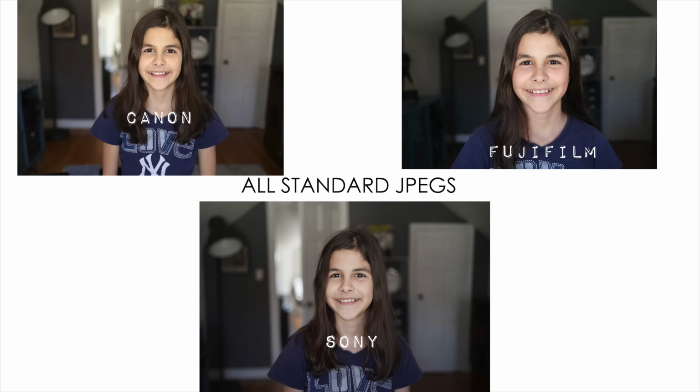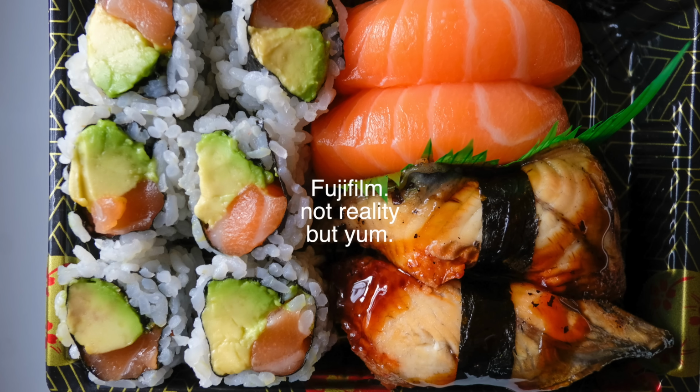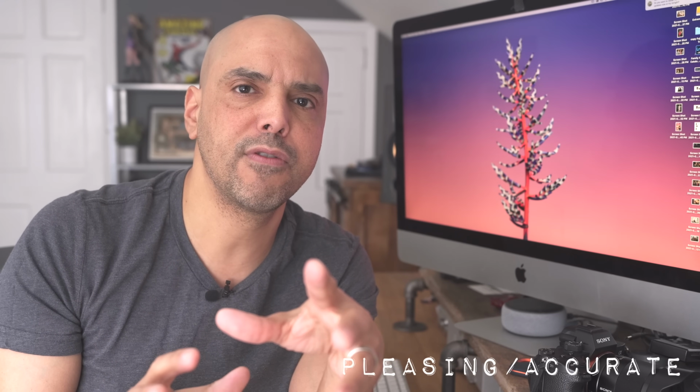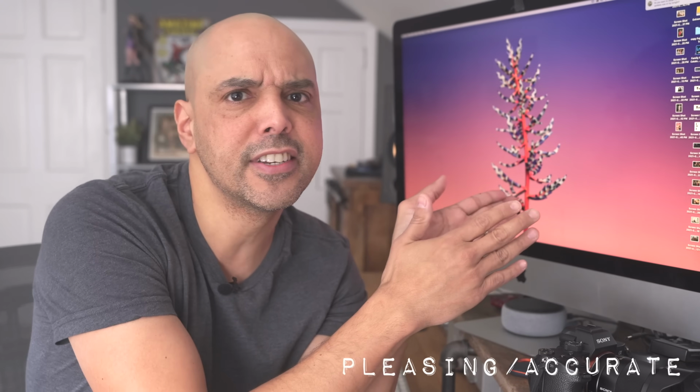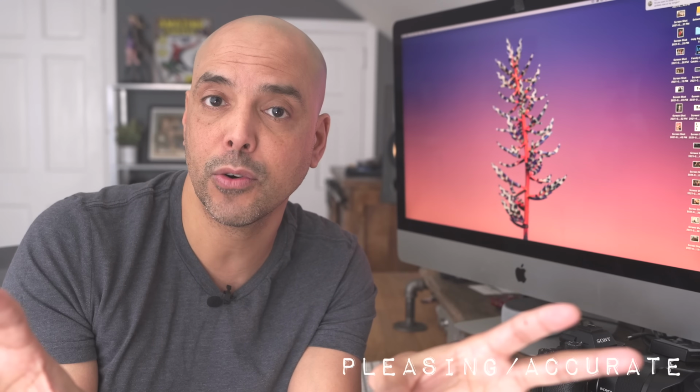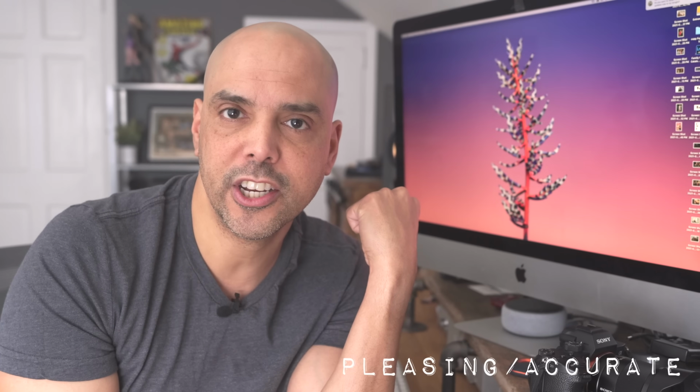Next, your goal may be more accurate colors or your goal may be more pleasing colors. There's a difference. Camera companies sort of pick what colors they want to produce in skin, in greens and blues, and you may be looking for, hey, that dress doesn't look the same way on screen. Pleasing versus accurate. Think about which one you want to achieve.